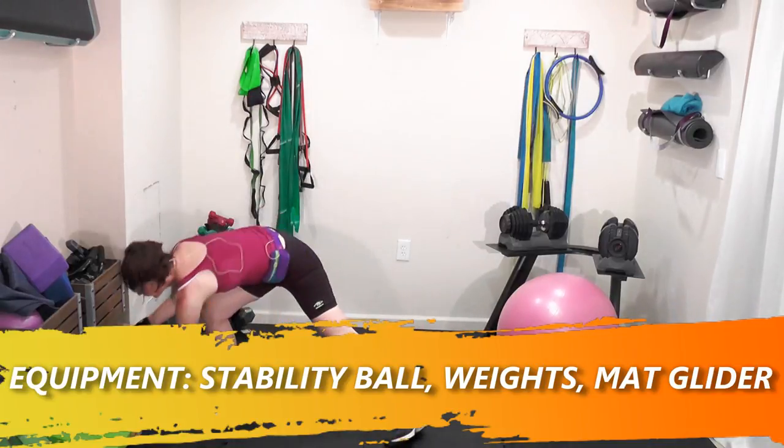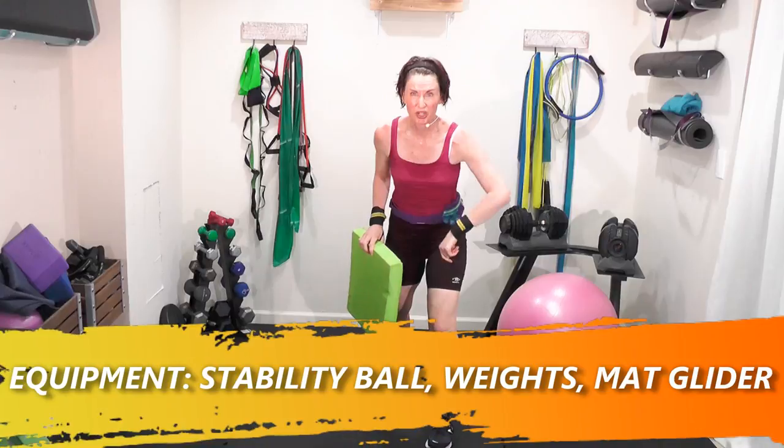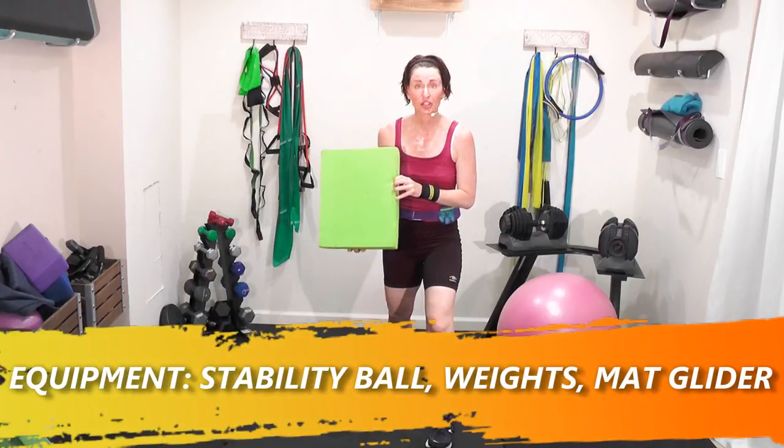If you have any knee issues, we're gonna be doing kneeling lunges. That's why you need to preview this workout. You're gonna have foam, so you're gonna protect your knee joint with a nice soft surface.